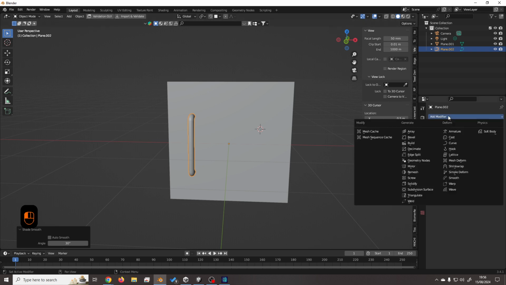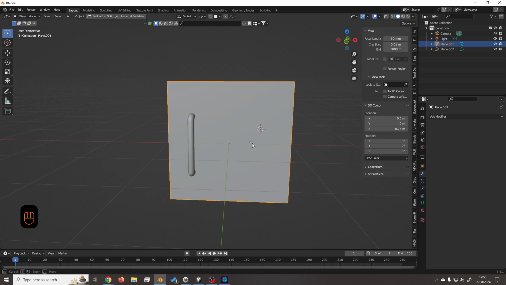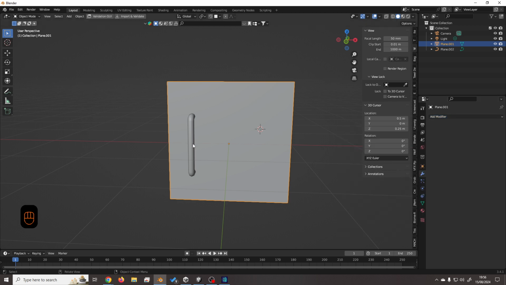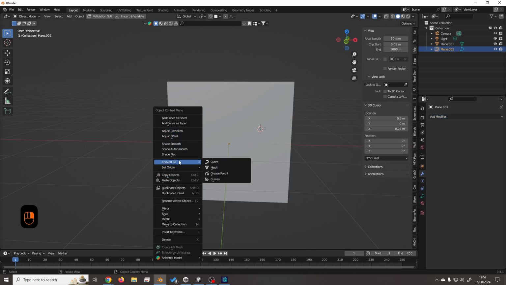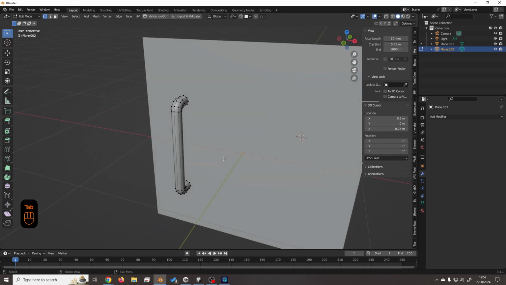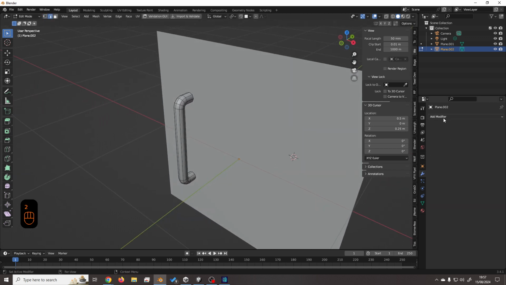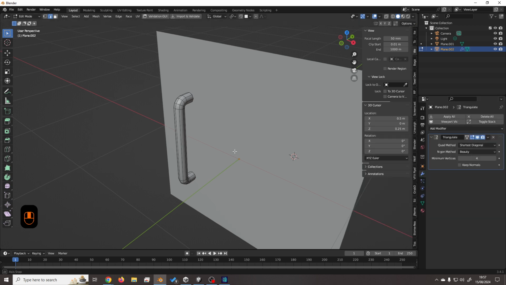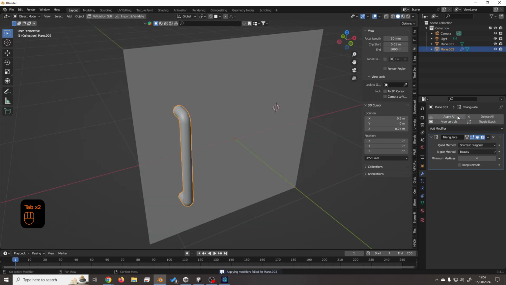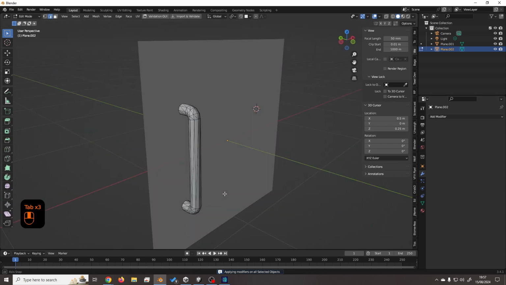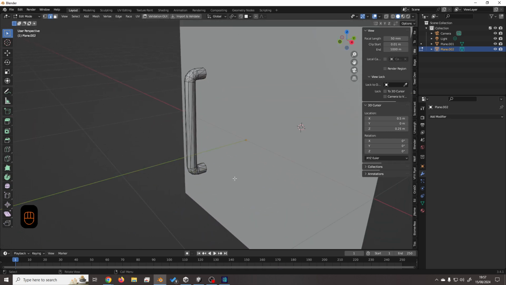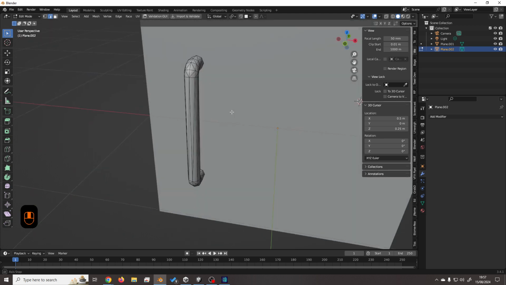Yeah, what other modifiers have we got that we haven't tried? Triangulate's kind of obvious. If I convert it back to a mesh and go to edge mode, so you're just looking at the edges, if we add triangulate, it does exactly what it says on the tin. It's converted every quad into a triangle by drawing a line through it. That may be useful to you, it may not.